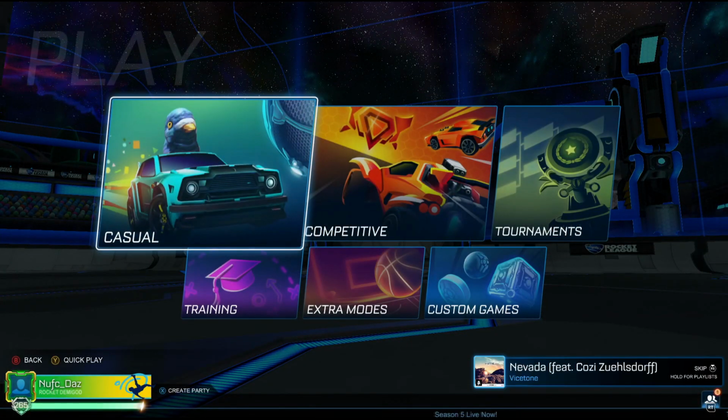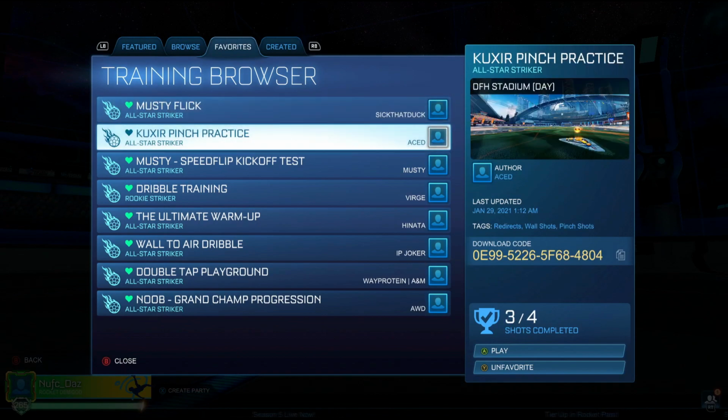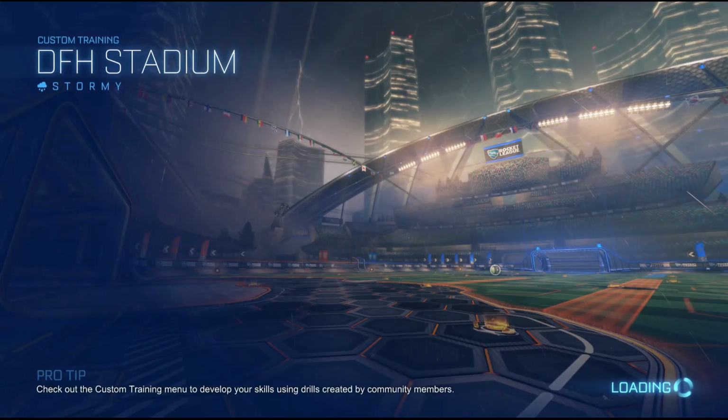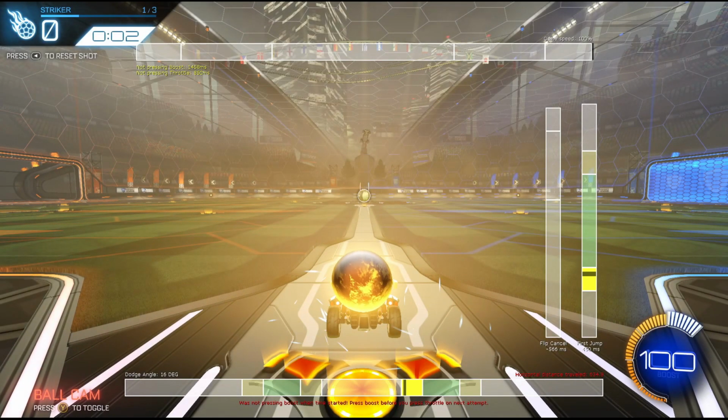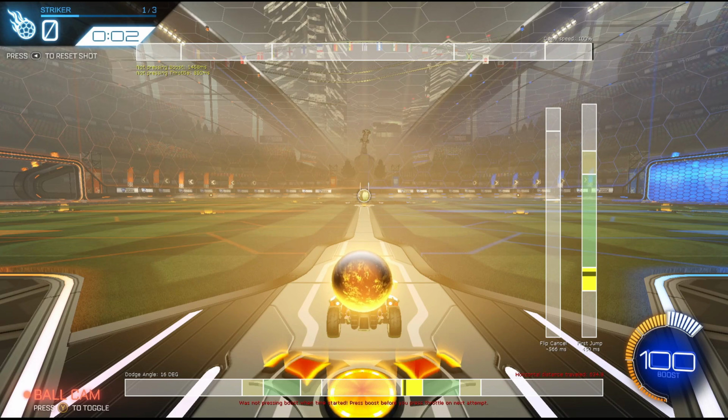So now going into the actual game, we're going to go to training, go to custom, then go to the Musty speed flip kickoff test. I will leave the code for that in the description. You'll see on screen we have 4 bars here. On the top of the screen it's throttle and boost amount, bottom, dodge angle, far right we have the first jump indicator, and just left to that we have the flip cancel indicator. The 3 we do want to focus on are the bottom, far right and left next to that.